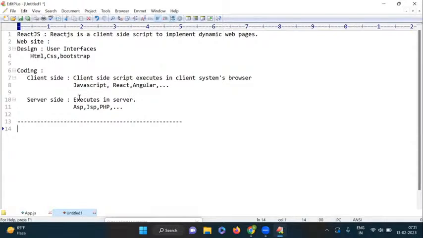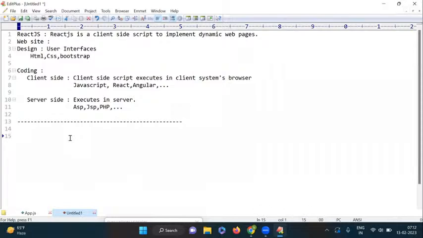Like that. So React.js is an open source client-side script. Now, what are the benefits of client-side script? What can we do with client-side scripts? That's the main point here, meaning why we are using client-side scripts. I told you in every website we are using both client-side as well as server-side scripts. So what can we do with these scripts?